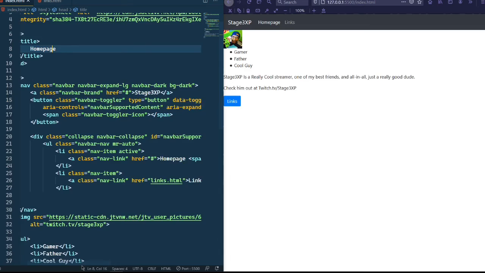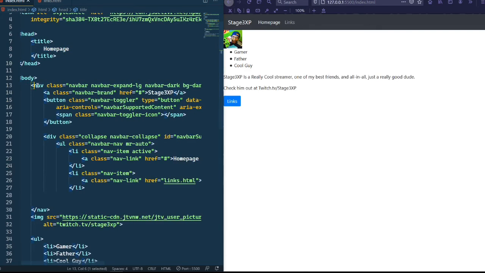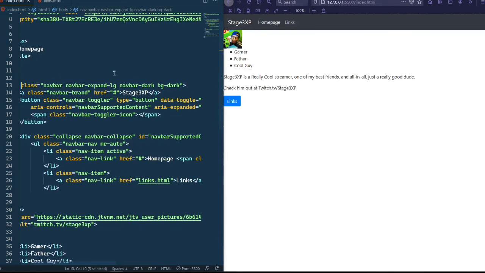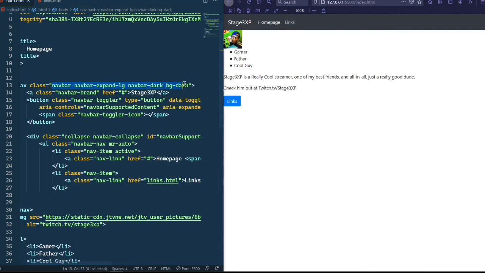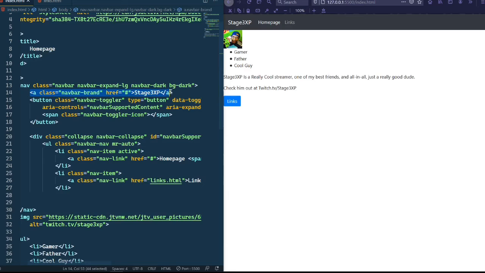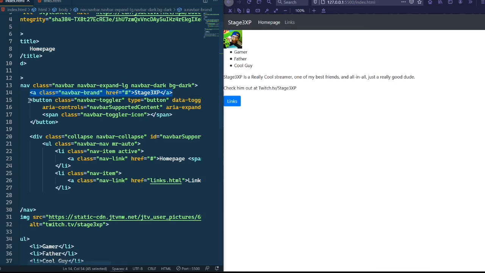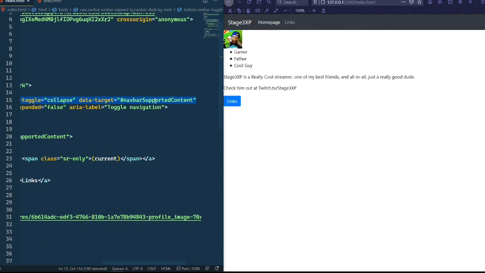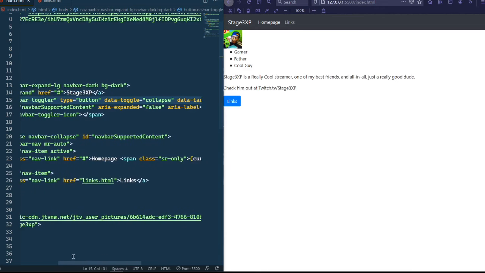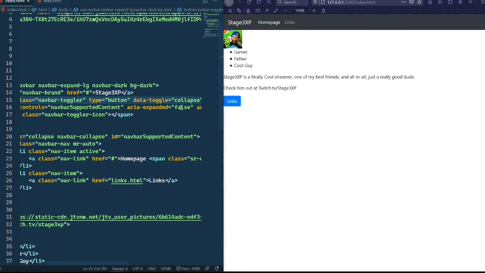And then this is the start of the navigation bar at the top here. So right here, this tells the script that it's a navigation bar. This right here makes this part that goes to the home page. This right here makes that a button. That's pretty much exactly the same.